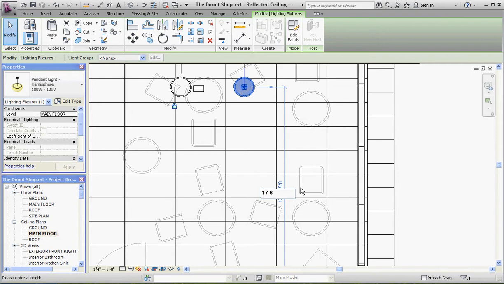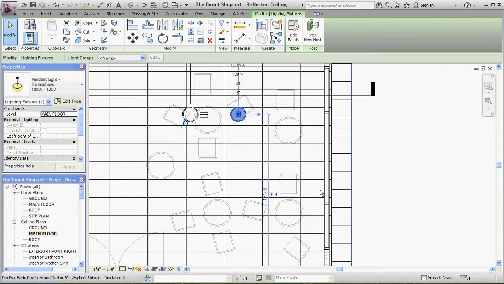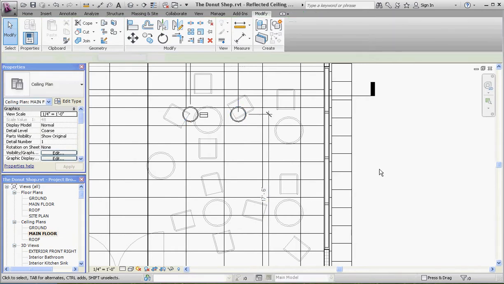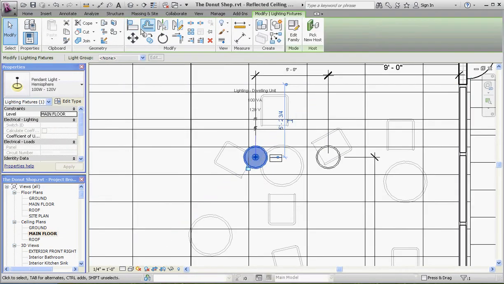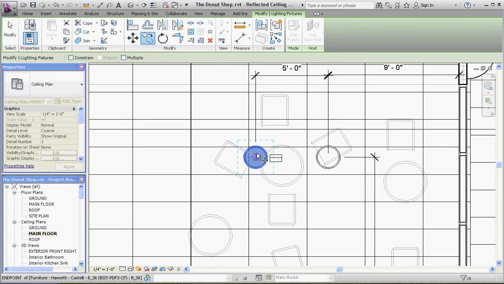The other fixture moves with it. And now we're in pretty good shape. We have all the dimensions we need. Let's go ahead and copy this. Just to demonstrate this, what we really want to do is use the array command, but it's not going to let us do that, I don't think. But if you just copy it and move it out over here, it gives us this error.